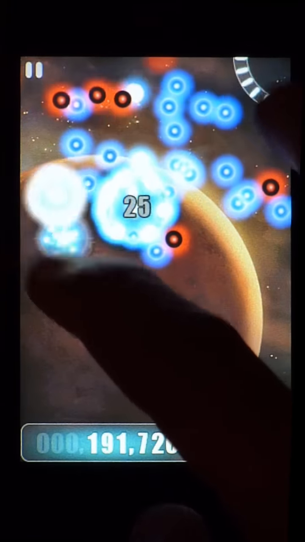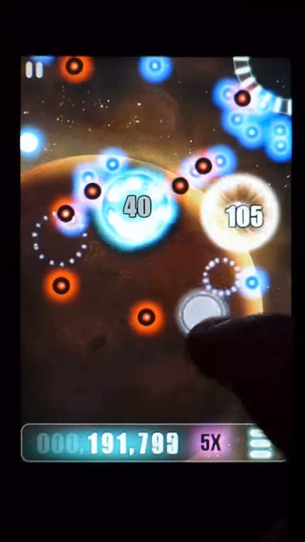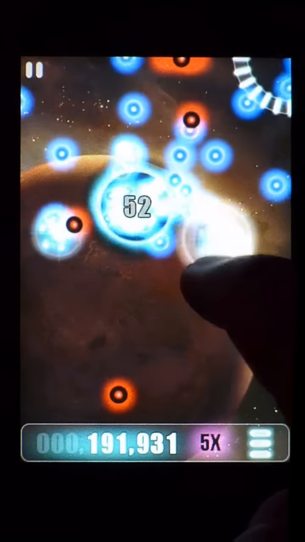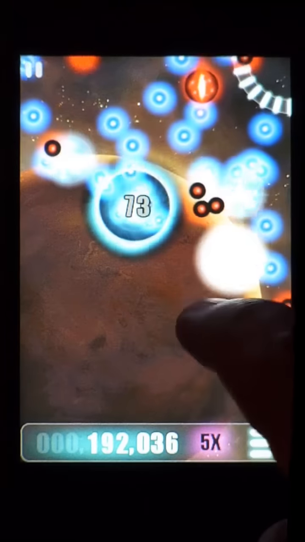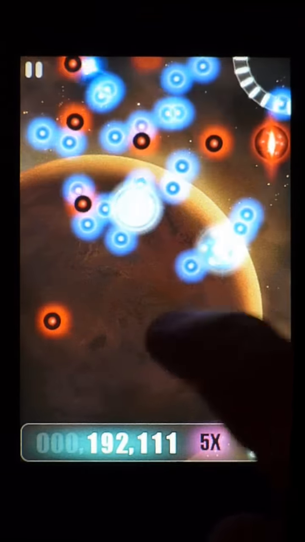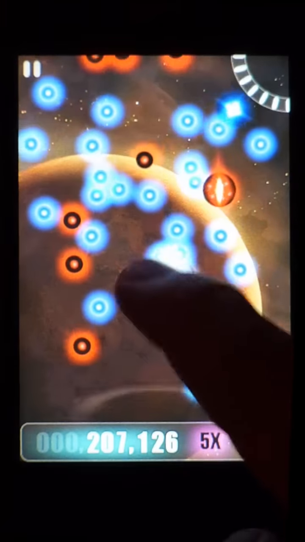I'll do it one more time. So you see how I place my bubbles around? And it catches more and more particles. And usually I use the first bubble, there you go, to catch everything in it. And then I can decide where I want the new one.